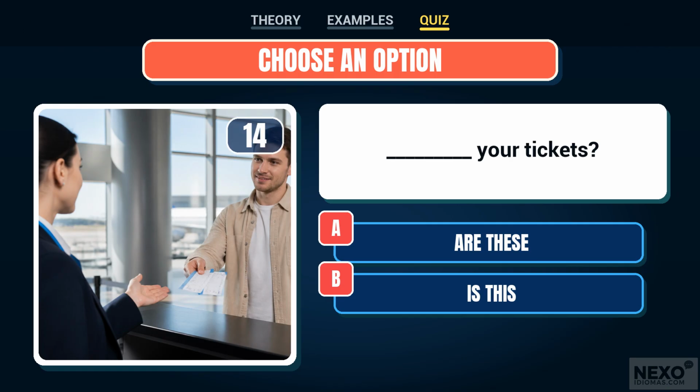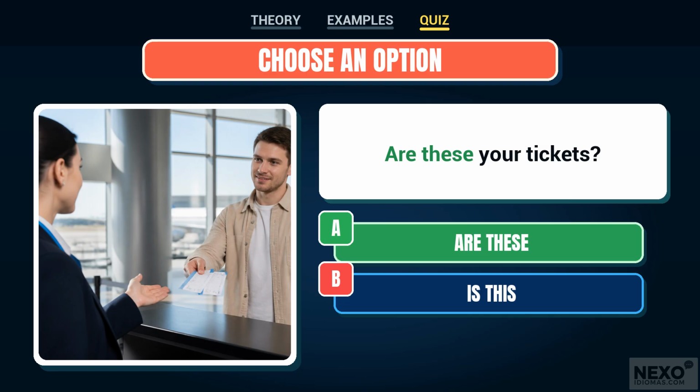Choose an option. Are these? Are these your tickets?